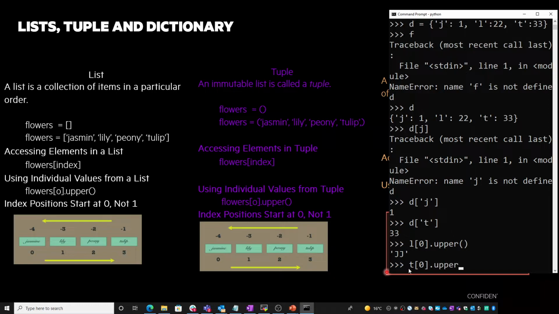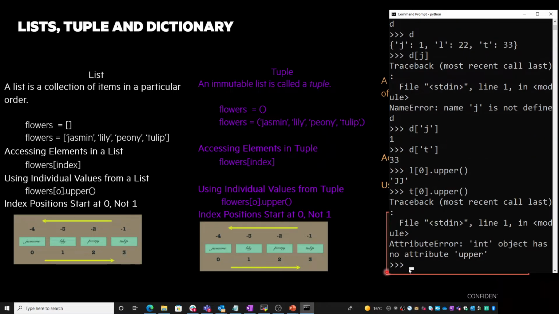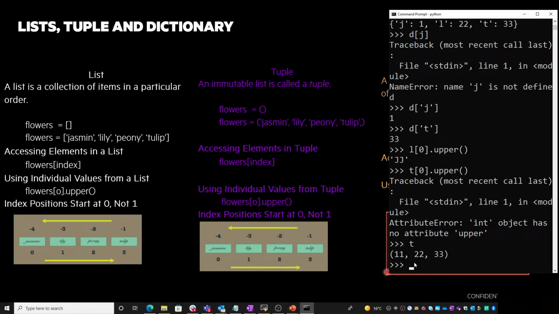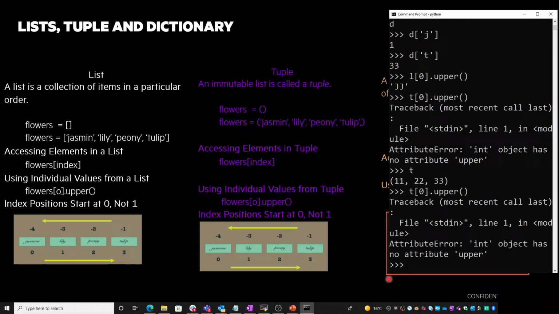We'll call the same method, T of 0 dot upper.